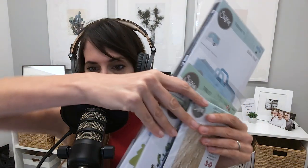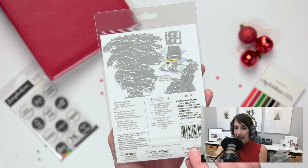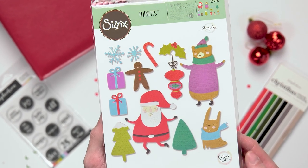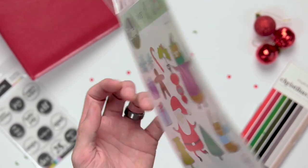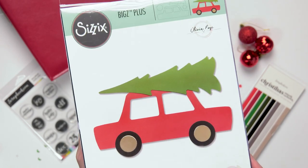Let's kick it off with the brand new Christmas items from Sizzix. There are a couple dozen new dies that will make every project on your list look festive. Every new holiday die is cheerful and in true Sizzix fashion, there is definitely something for everyone — whether you like creating magical scenes on your Christmas cards or creating adorable fabric critters and DIY presents for family members. You can shop dies that create ornaments, tags, gift boxes, holiday borders, banners, and more.